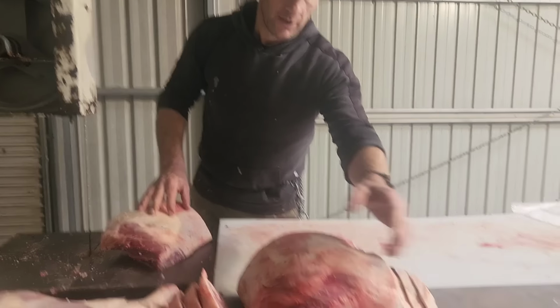I'll keep those as barbecue chops when I cut the rest of it up, which I'm not going to do in this video, but I'll cut this one up and marinate him up and I'll show you.